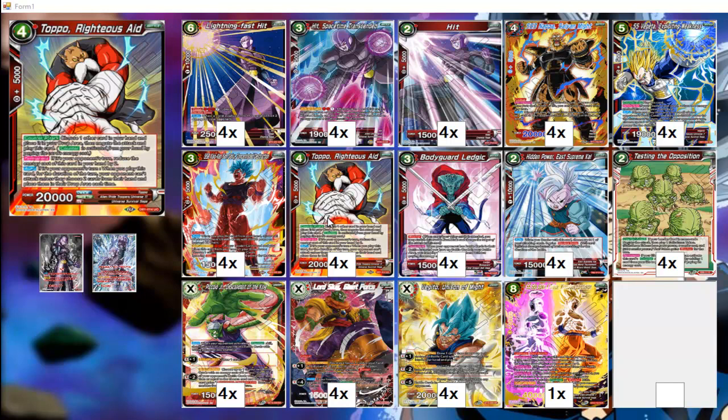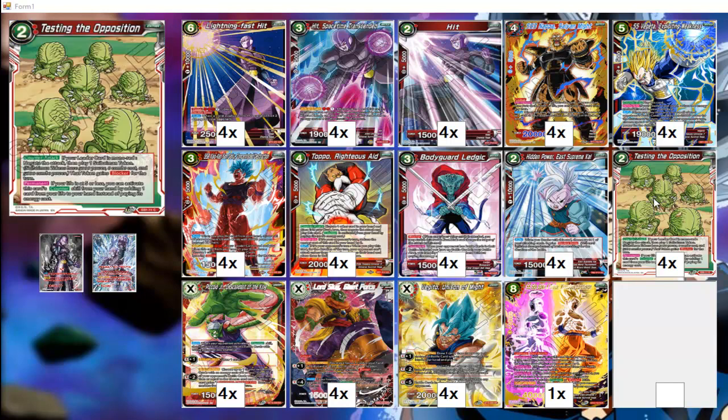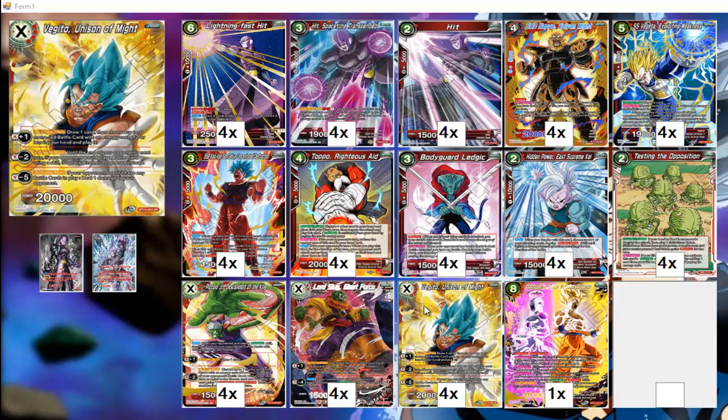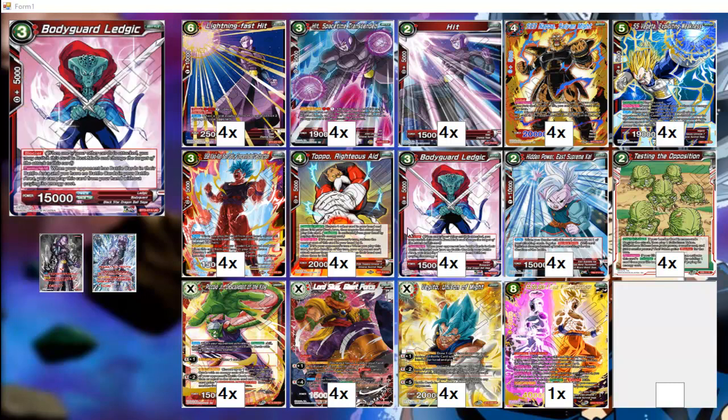So this is a way you can try to get an extra turn. You can use Vegeta to get an extra turn. Testing position to get an extra turn. So we got some good cards here you can use to try to get an extra turn. Even just board wiping your opponent could potentially get you an extra turn, especially if your opponent's going wide. So obviously these effects are useful against aggro decks, going wide decks.